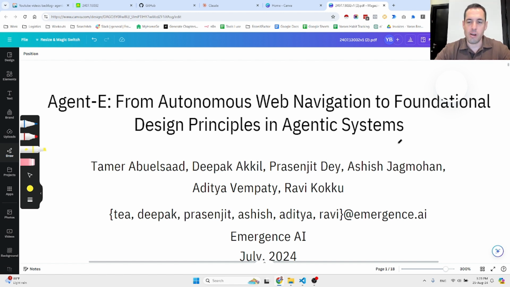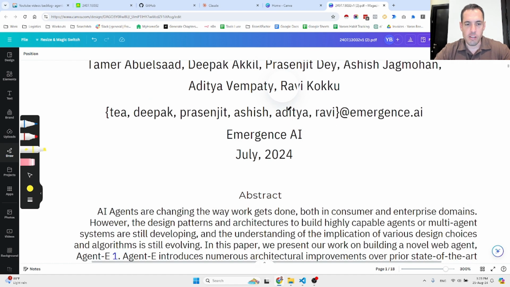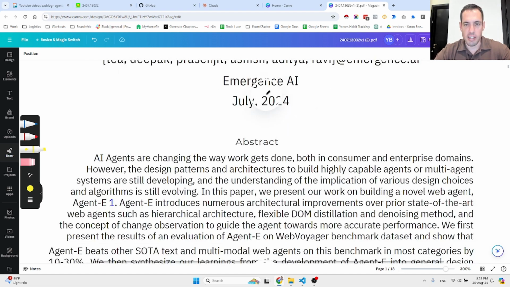But today I'm going to share with you a research that I stumbled upon, which is about agents. I didn't actually use the repository yet. I didn't test it, but I wanted to share with you this research because I think it has many great takeaways and learnings that can be implemented when building agentic systems. So I will also drop the link to the research in the comment section, in the video description.